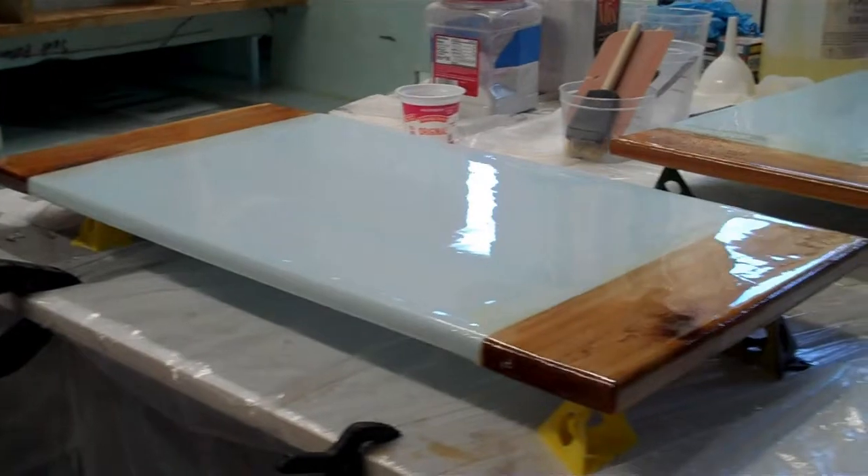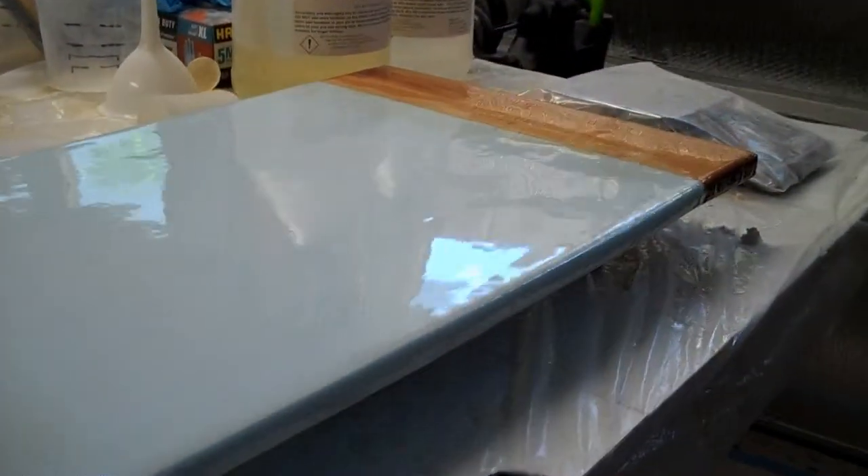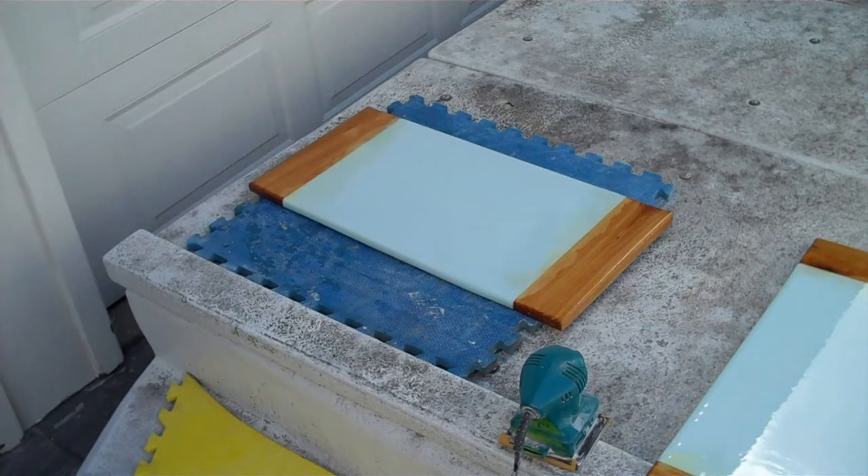I am impressed with how smooth those came out. It's almost like building an entire boat with fiberglass - I kind of learned what I was doing. The front faces of these guys look so nice, I've just switched over to 240 grit sandpaper to try to keep them super smooth.